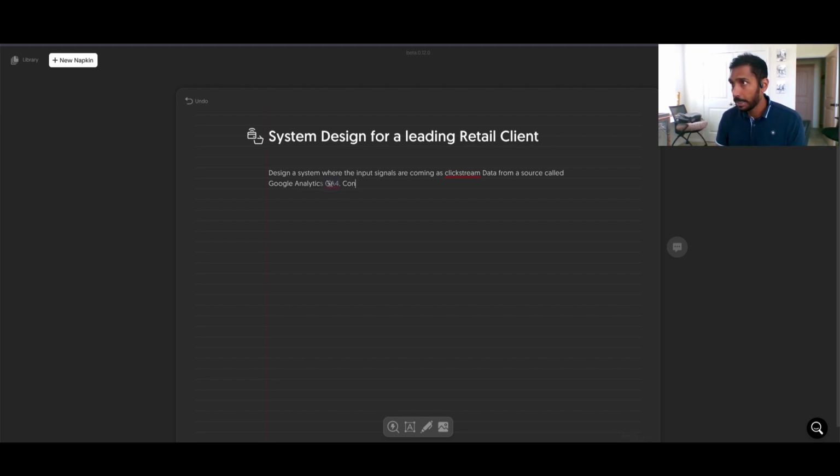Connect the data to AWS S3 storage. Then transform the data in Microsoft Azure Databricks.